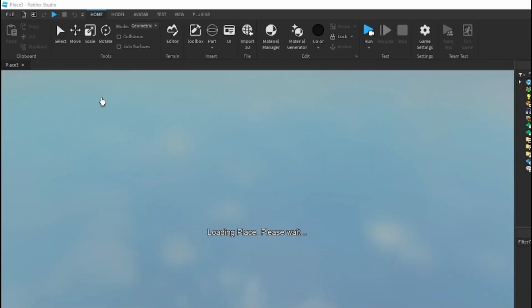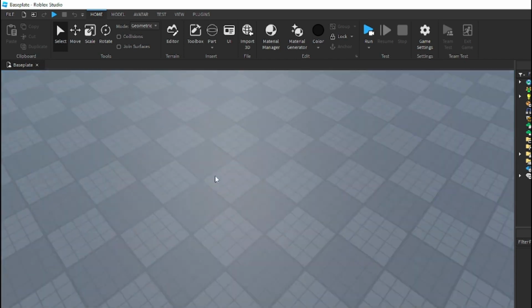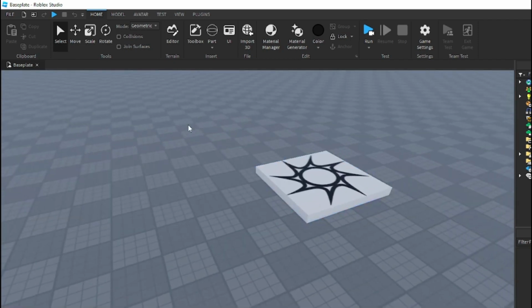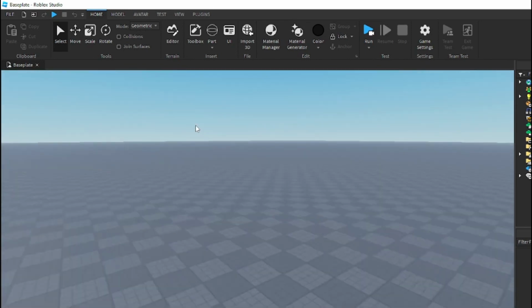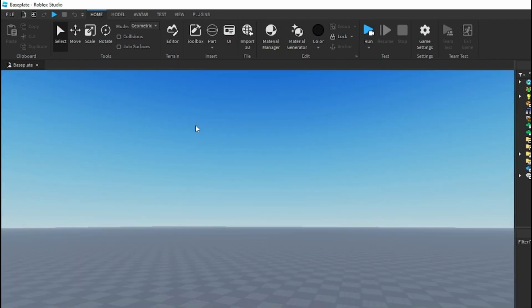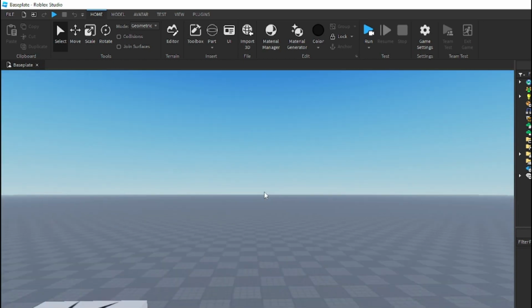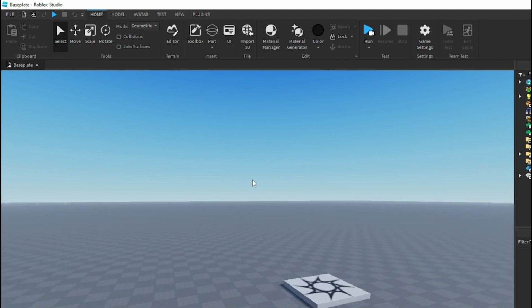After you click it, wait for it to load up, and then you should be brought here. Now I will show you everything you should be knowing about the UI. So, to look around, hold down right click, or right mouse button, and drag your mouse. You can look up, you can look down, you can look left, you can look right. To move around, you simply press W, S, A, or D.